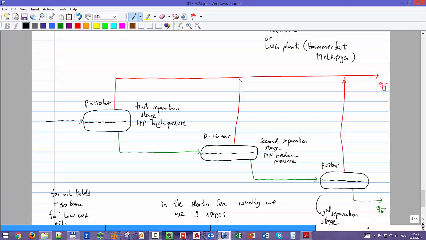So you see that the fluid coming out comes at different pressure. If you are going to merge them on the same line, you have to put something that bridges the pressure difference. That line will be at 50 bar and that will be at 16. If you just connect them, you will never get flow from that pipe into that one. You will actually get the opposite. So what you have to put is a compressor.